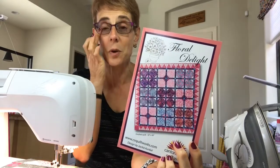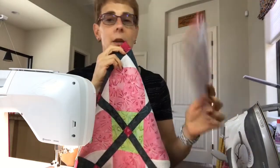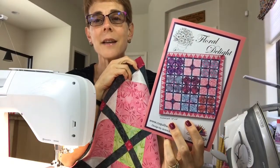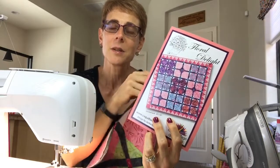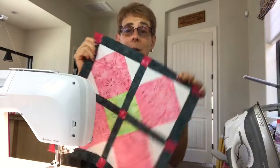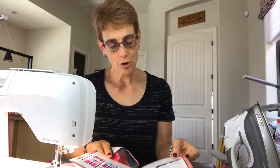So I want to show you how to make one block, as you saw in the pattern. When you see it in the pattern, you see I did it out of my Olive Flutter fabric collection, and it would be a great scrappy quilt, because each one of these blocks can be different flowers. So you can make it larger, make it smaller, just make one block. I actually didn't measure the size of the block. I know it's in my pattern somewhere, but I want to show you how to create the block.